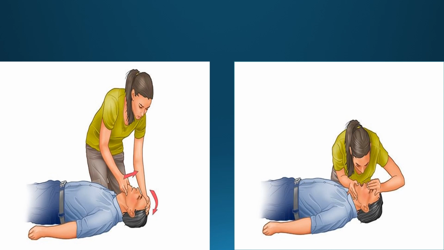Following the 30 compressions, you have to give 2 breaths. For that, you have to do a head tilt, chin lift of the victim's head, and first look for any foreign body lodged inside. If any foreign body is lodged, the airway has to be cleared. If it is visible and easy to take out, you can put your index finger and middle finger in and sweep it out.